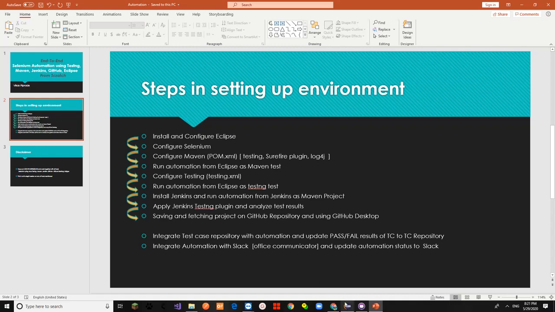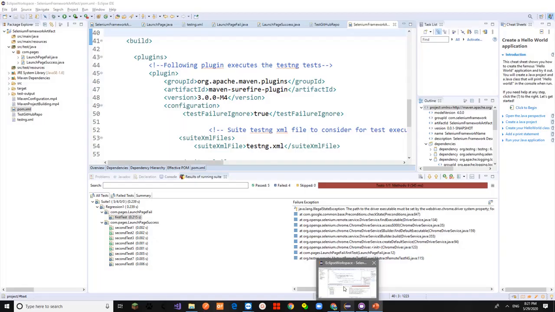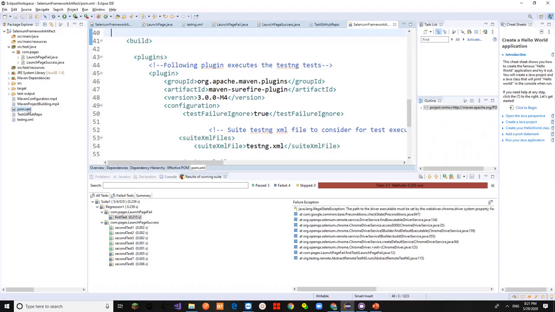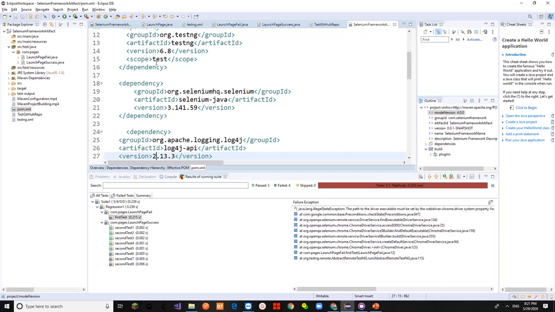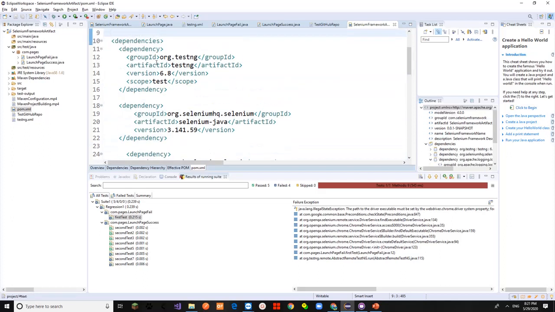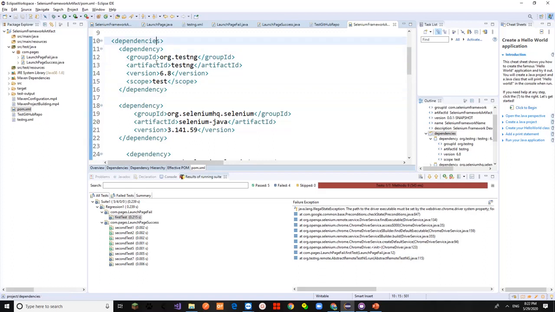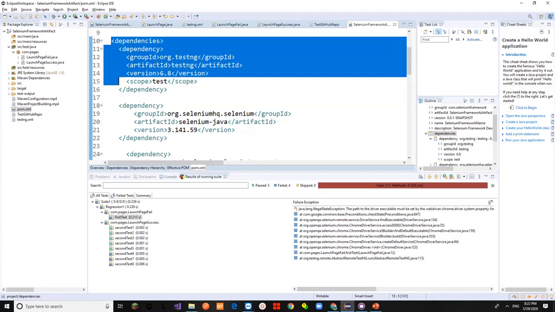In general, I'll be configuring pom.xml like this. In this there are a lot of dependencies. In simple terms, dependencies means what kind of tools I want to install, which I can mention in this dependency. It's a very crude term, but for a beginner it's good.